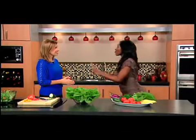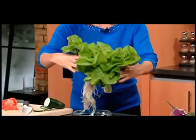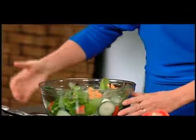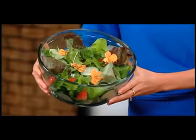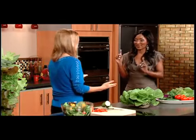Now, I know that you brought this terrific salad, using all fruits and veggies grown by you. It looks absolutely fantastic. Walk me through what we have here. First, I want you to see the roots that are still attached to this gorgeous lettuce. Doesn't get much more natural and fresh than that. It's so exciting to make a salad with things that you've grown yourself. We're going to put some edible flowers in that we grew on my tower garden. And we put tomatoes in already. The colors look great, and the phytonutrients in that salad are just amazing. It looks amazing, but the big question is, how does it taste? Well, you have to taste it and you have to smell it, because that's the real difference.